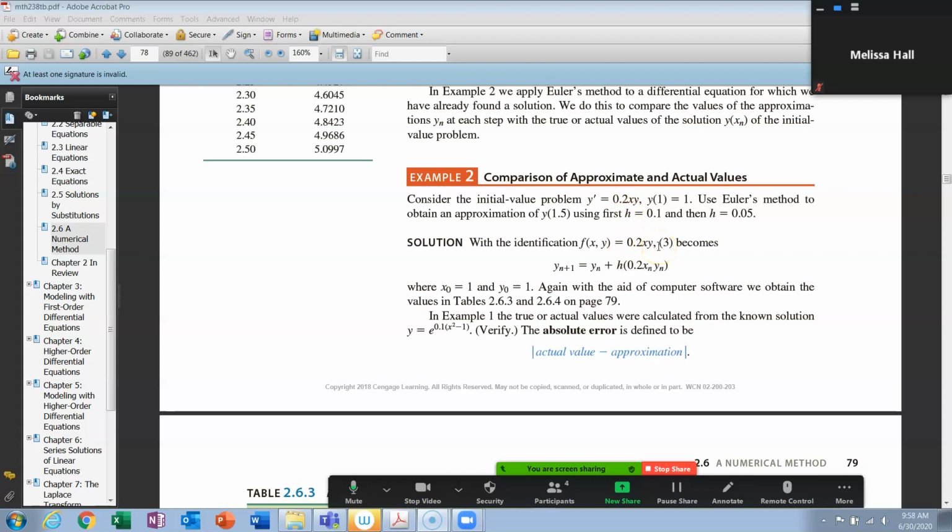Okay, first, do you want to actually solve this differential equation to see what the answer is when x is 1.5? Do you want to see that or not? Or are y'all confident you know how to do the differential equation? Let me know. I'll be glad to do it if you want to. Anybody? Hello? Can anyone hear me? I can't hear you. Oh, it did cut out?